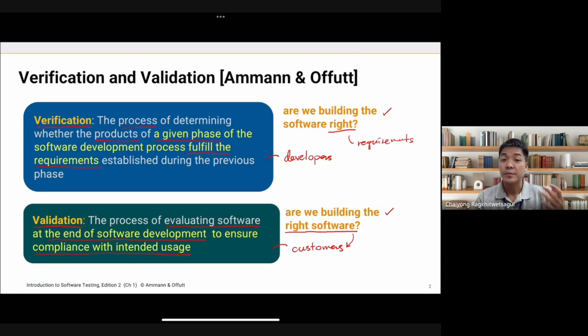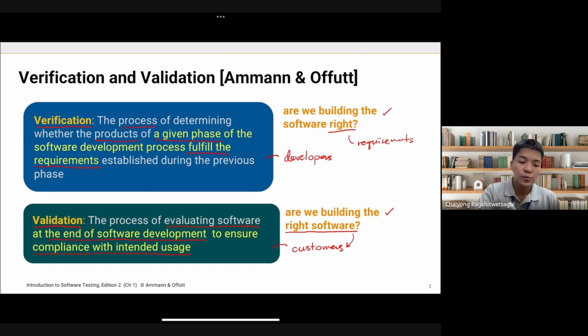Okay, so I asked, if we get the requirements from the customer themselves, why do we still need to do validation, asking them again? The problem here can be because the requirements themselves can be wrong, or they can be incomplete. So you might not actually rely fully on the requirements, because if you only follow the requirements, and if the requirements are wrong or incomplete, finally, when you build a software, it might not be the one that the customer actually wants anyway.